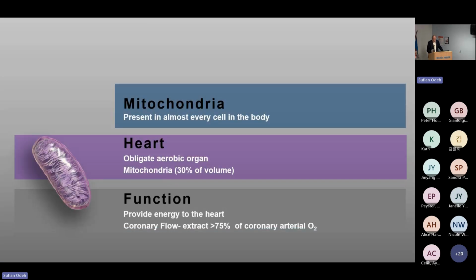So, what we're going to talk about today is mitochondria, and don't have flashbacks to biochemistry 101. We're not going to go there. Mitochondria are in every cell of the body, and in the heart they represent 30% of the cell volume. So, the heart is really an obligate aerobic organ. Without the mitochondria, no energy would be there. It wouldn't work. And it requires a lot of oxygen to do this. And that oxygen goes through the electron transport chain and it produces the ATP and that powers your heart.